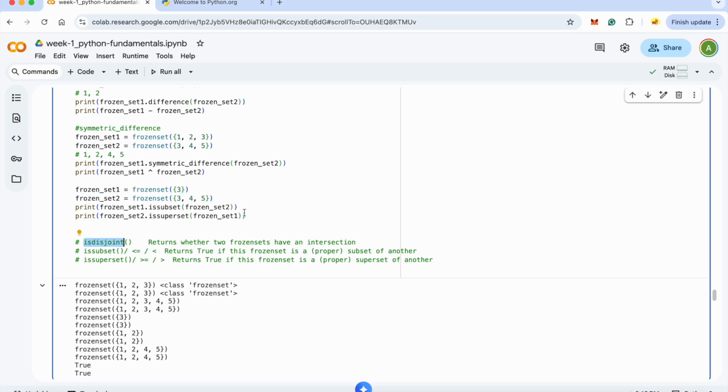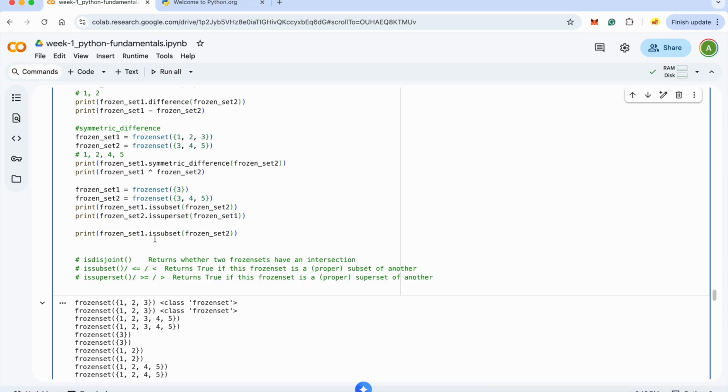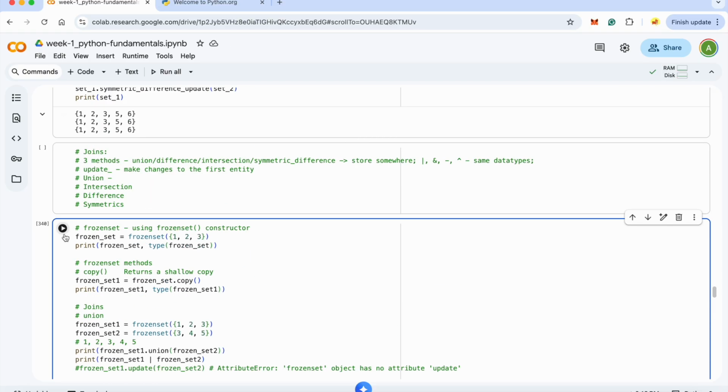So let's discuss what disjoint is. For example, let's try with this one. Let's say I have something like this, and I'll check if it is disjoint or not. The output should be false.